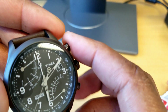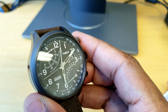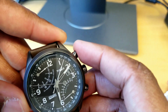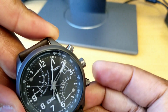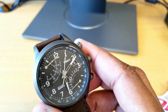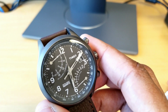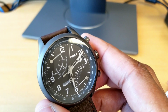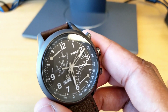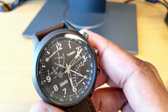The only quirk about the chronograph flyback, it doesn't flip back. What you'd want your flyback chronograph to do is flip back, like how my Omega flips right back to 0 and starts again. Here, it just glides back. And because it glides back, it compensates for the time it takes to glide back. So I'm going to start it when it gets to 30 seconds. And you see what I mean. So when you start the chronograph back in the flyback from 30 seconds, you'll see it compensate for the time it takes to fly back to the 0 reset by not really going back to the 0 reset, but it might go to 3 or 4 second marker.